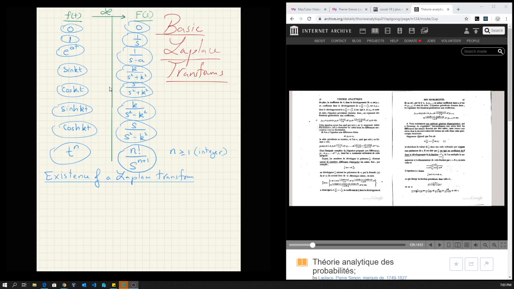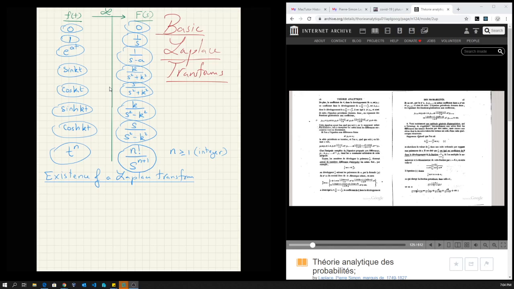Now be careful with the word sufficient. Sufficient means they don't have to be true for the Laplace to exist, but if you know that these conditions are true, then you're guaranteed that the Laplace will exist. So somebody basically found a checklist of two things, that if your function passes this checklist, you don't have to worry, you know it's going to have a Laplace transform. But if your function does not pass the checklist, basically the theorem just doesn't tell you anything. It doesn't mean that it doesn't have a Laplace transform, it just means that it doesn't pass the checklist.